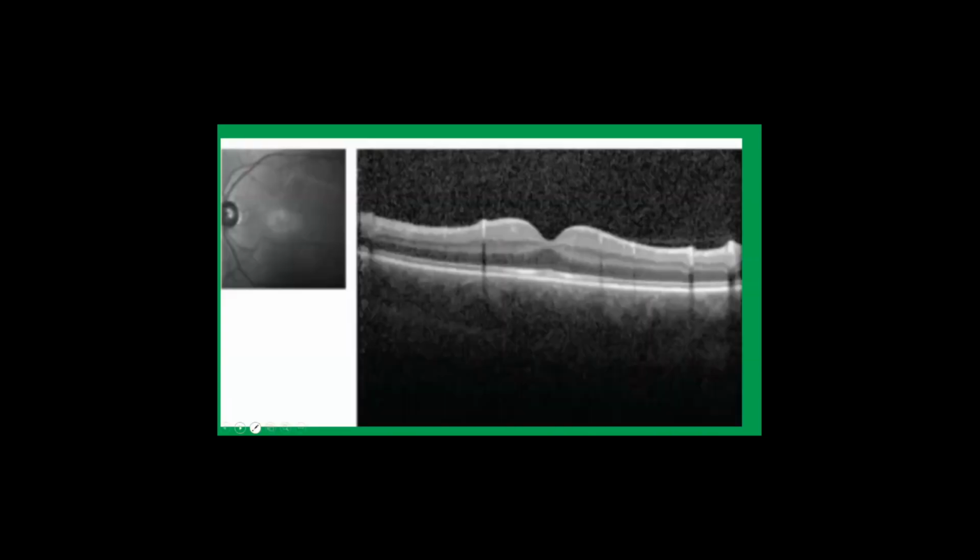Now, the damage from commotio retinae usually involves the outer retina and the retinal pigment epithelium. So on spectral domain OCT, as shown here, there's hyperreflectivity in the ellipsoid or IS/OS junction, signifying the area where there's more damage.